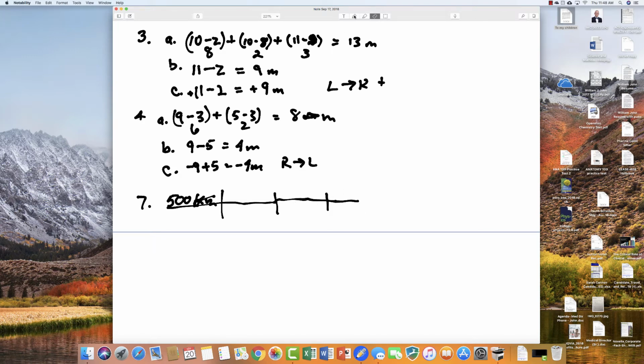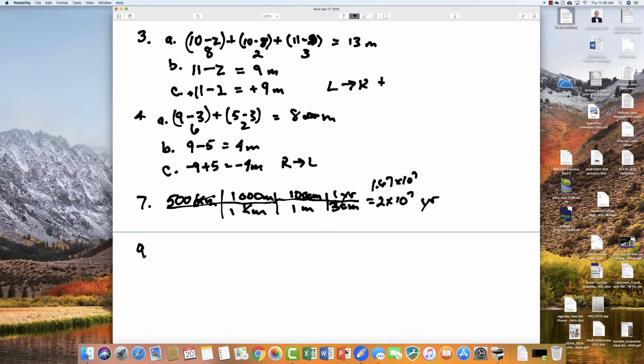We have 1 kilometer is 1,000 meters, and 1 meter is 100 centimeters, and 3 centimeters occurs in 1 year, and so this will give you the answer in years. If you do the math here, you end up with 1.67 times 10 to the 7th years. And since the only measure is this 3, it's in one significant figure. It's going to be 2 times 10 to the 7th years. So the answer is 2 times 10 to the 7th years.